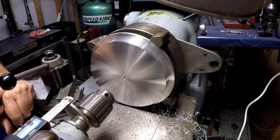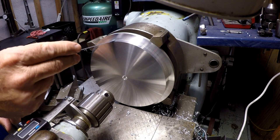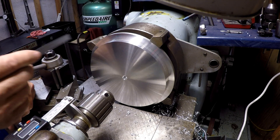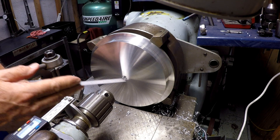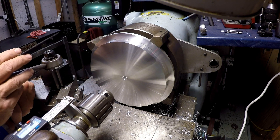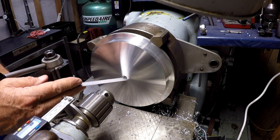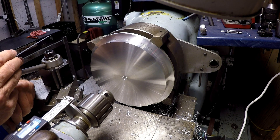In my previous video I showed how I made a cardboard shield because I was getting pelted with hot aluminum as I turned this down — eight inch diameter turned down to seven inches, about 700 thousandths deep. This is going to be a pallet for my rotary table. I already put a half-inch hole in here. My idea is that the rotary table has a 5/8 hole in the center and I'm going to bore this to fit a 5/8 pin that will sit in here but not go all the way through the plate.